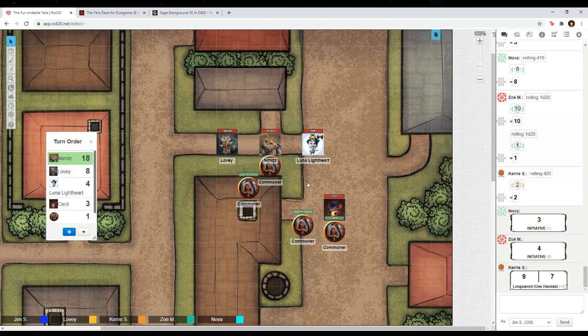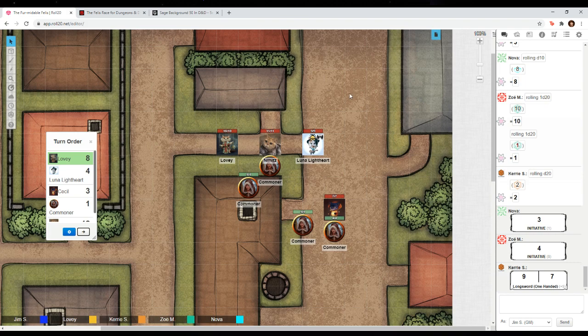Because you can do a basic attack. So for most folks, it's just your basic weapon attacks. Some casters get some attacks they can use, which is nice. But for most folks, it's just a regular basic attack. So, all right, well, I've done my attack. So Nimitz is good there.